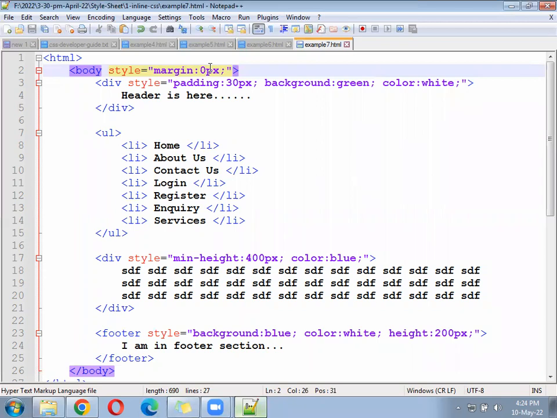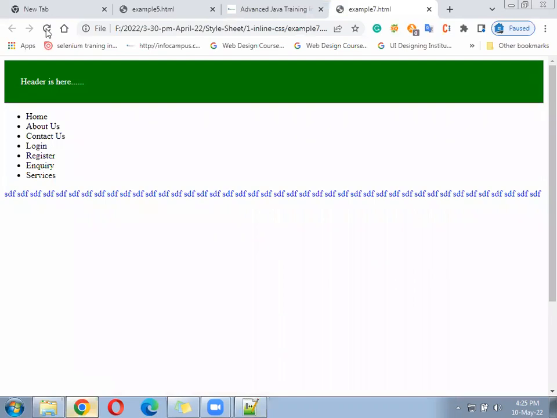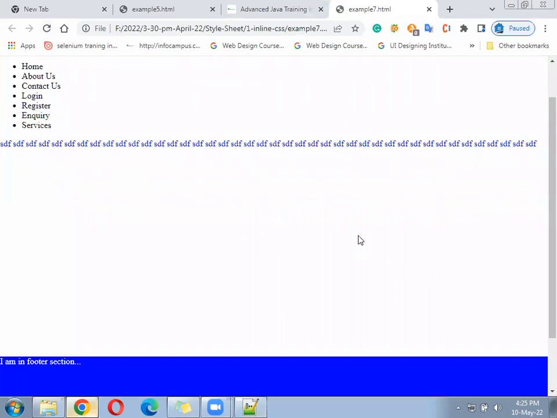Now instead of 0 px, keep 20 pixel and see whether it is really applying or not. So it got applied. That means by default, what is the gap? 8 px. If you keep that 8 px as 0 px, then inside the body there will not be a gap anywhere. Your content will cover the full area, the full width. It's like this. See, covering the full width.